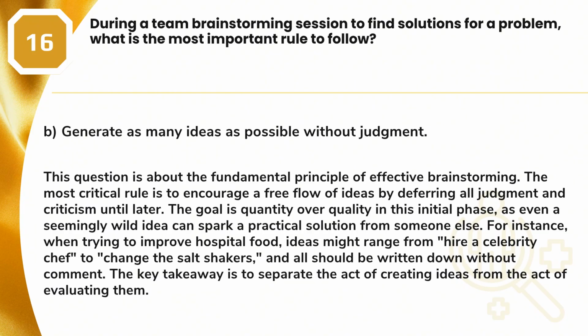Answer: B. Generate as many ideas as possible without judgment. This question is about the fundamental principle of effective brainstorming. The most critical rule is to encourage a free flow of ideas by deferring all judgment and criticism until later. The goal is quantity over quality in this initial phase, as even a seemingly wild idea can spark a practical solution from someone else.